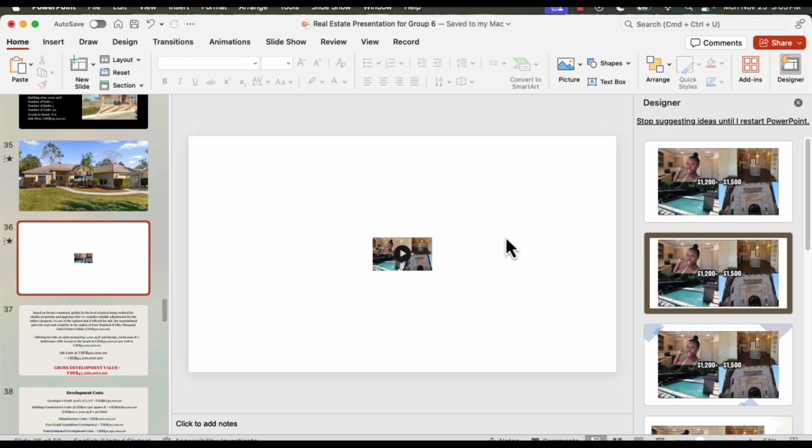Depending on how you inserted the video, it will either be embedded in the presentation or linked. An embedded video is stored directly within your PowerPoint file, so you don't have to worry about missing files.